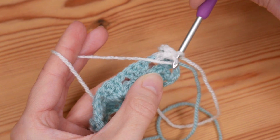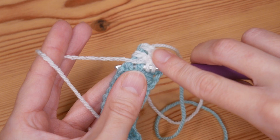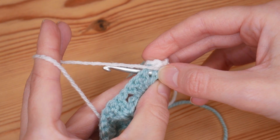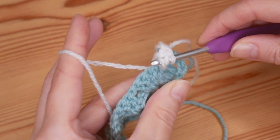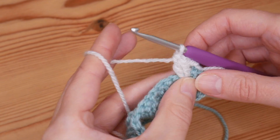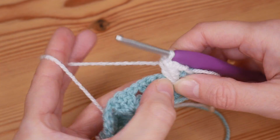So you'll yarn over, insert into that middle treble. Again, like I say, go through the whole of the stitch, make sure you've got that V. Yarn over and pull up tall, and complete your treble. And then your other treble goes back into that same chain 1 space.